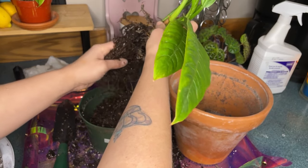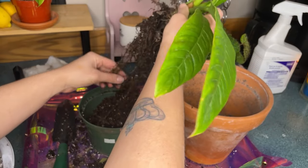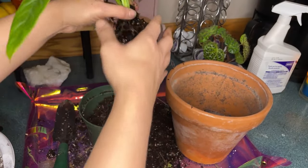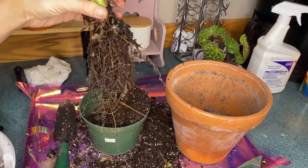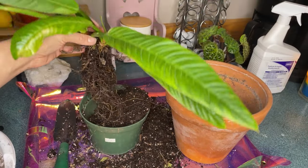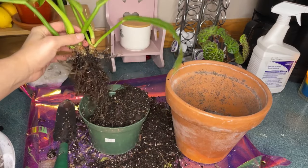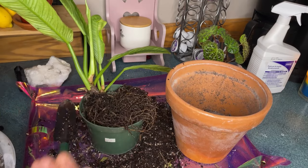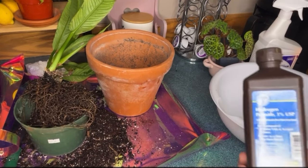Okay, I decided to repot, well, up-pot my philodendron campii, and in doing so, I noticed there was a little bit of rot, like the roots just weren't the healthiest, so I did remove those roots, but I decided to do a little peroxide soak on the root ball before we pot it up.